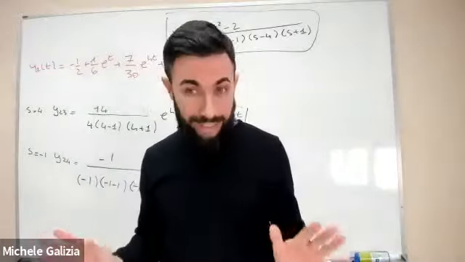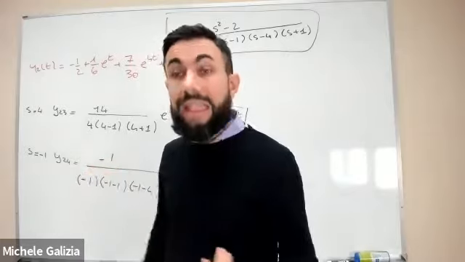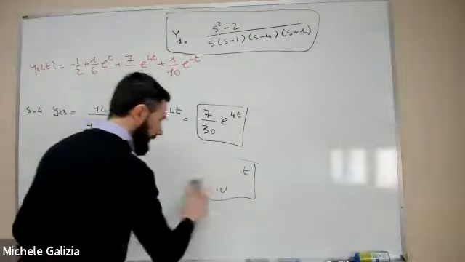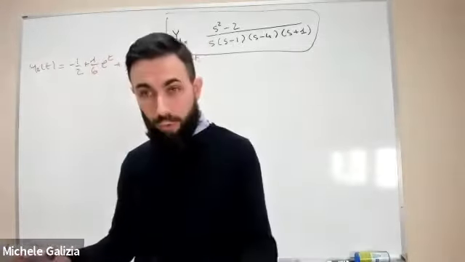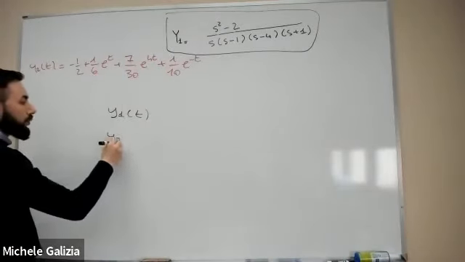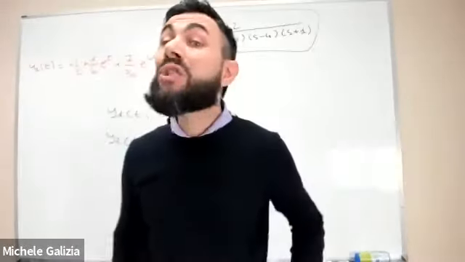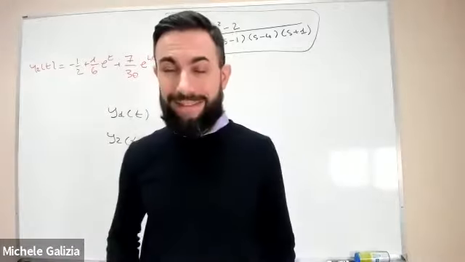Now, a little bit of critical analysis. You know, the system was written in the deviation variable form. So let me polish a little bit here. Guys, I want to challenge you another time. We get y1 and y2 as a function of time. But my question for you is, are these the absolute values of y1 and y2? No. What do they represent? The deviation from our original steady state.